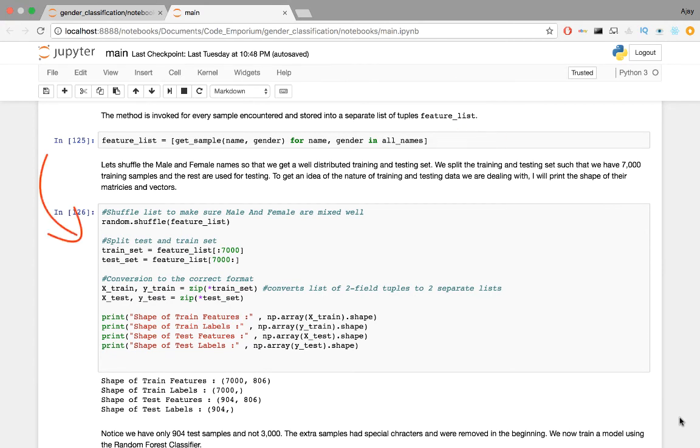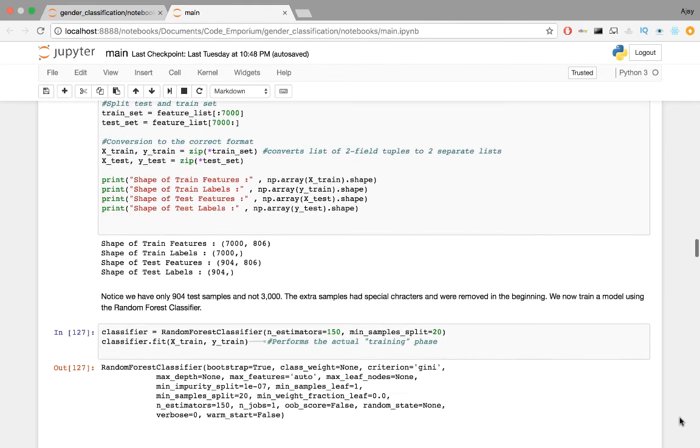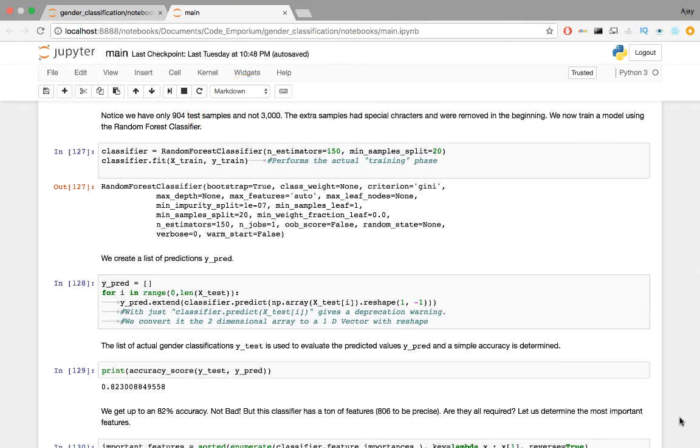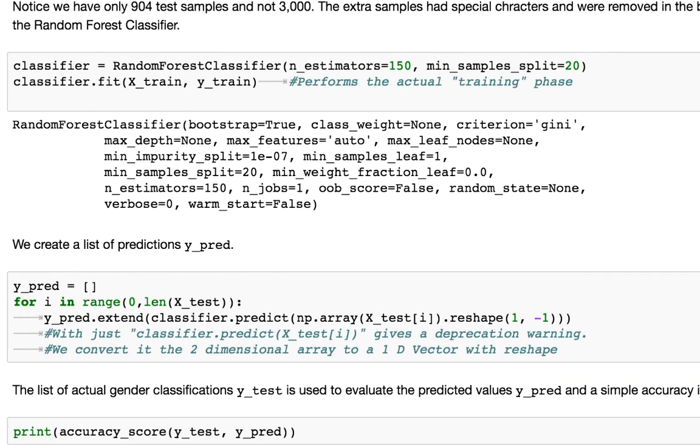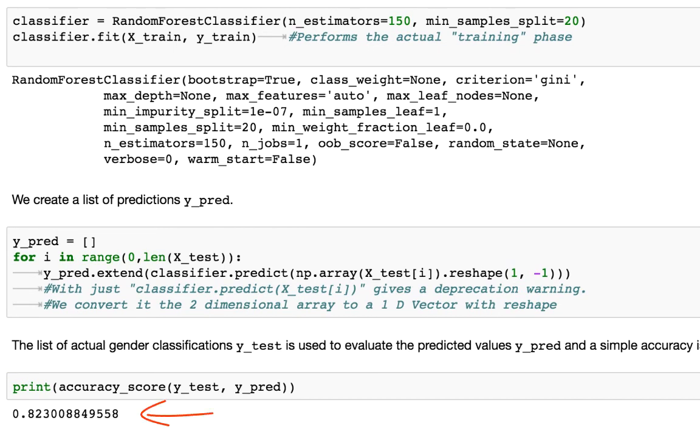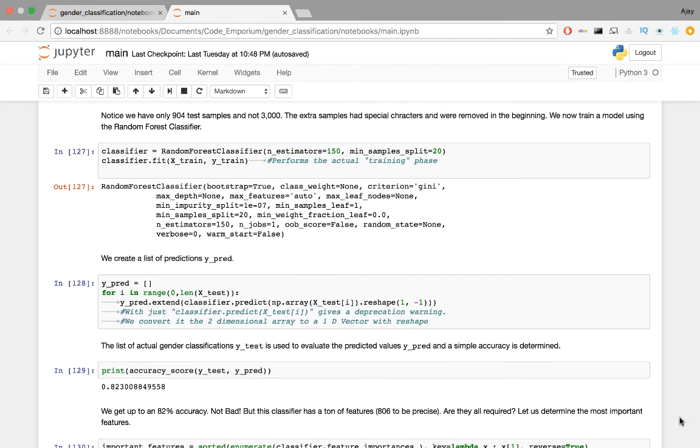We then shuffle up our samples and divide it into training and testing sets. Then, we use scikit-learn's random forest classifier. N-estimators is the number of constituent decision trees that we wish to construct. This is equivalent to the number of sub-sample groups that our training data is divided. I also specify the min-sample-split argument. This is the number of training samples required to split a node. Note that I didn't explicitly specify the number of features to consider for every node, because the square root is the default. Once the training is complete, we start testing our random forest classifier and compute the simple accuracy. I got an 82% performance, which is pretty good. You could stop here, but we're curious to see how important each of the 806 features are to our classification problem.